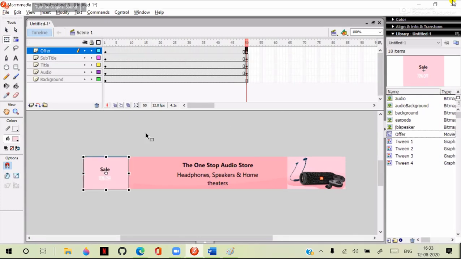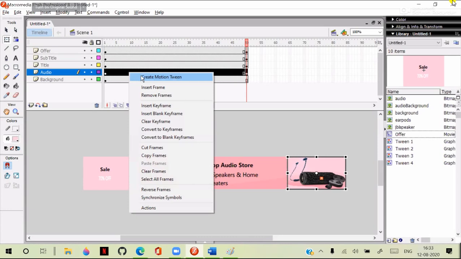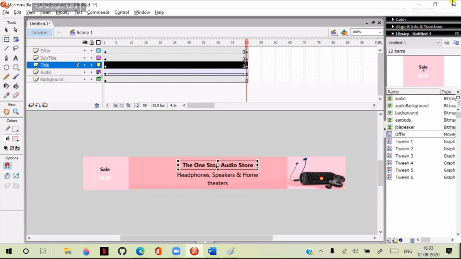Okay. And this audio usually has a motion tween, and the first position will be outside this location, and the last will be here. Okay, that is the option. Now, usually how we configure the effects more here, see the title.